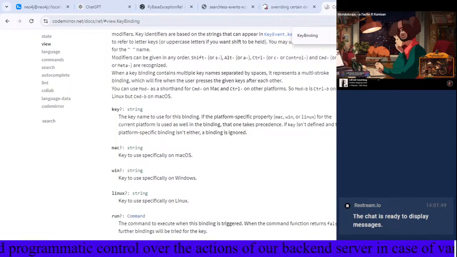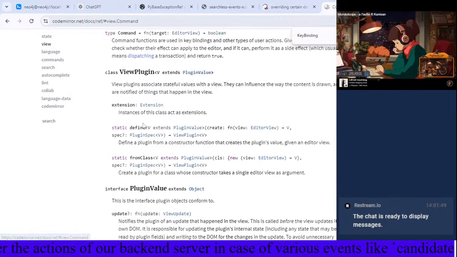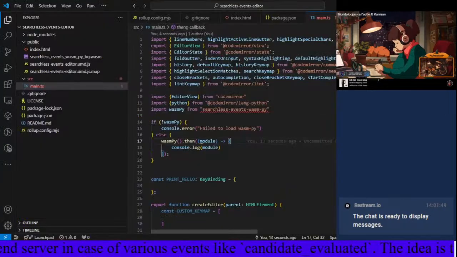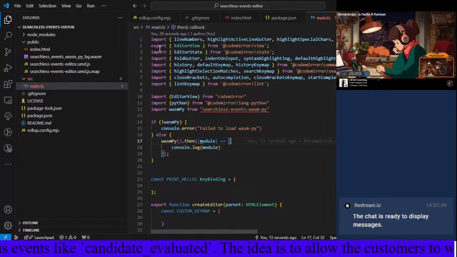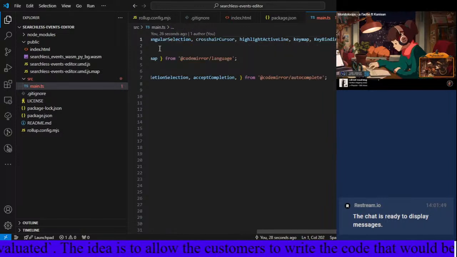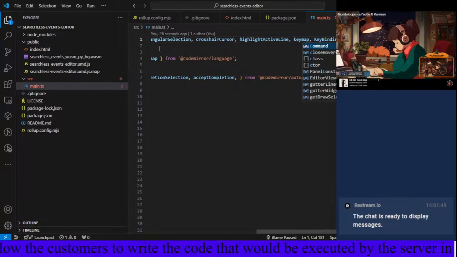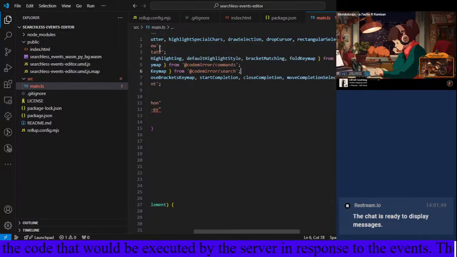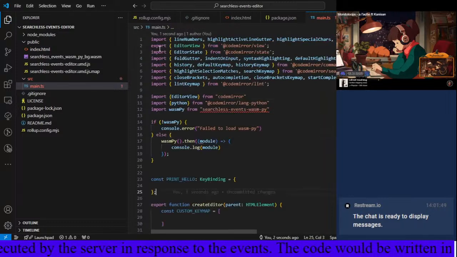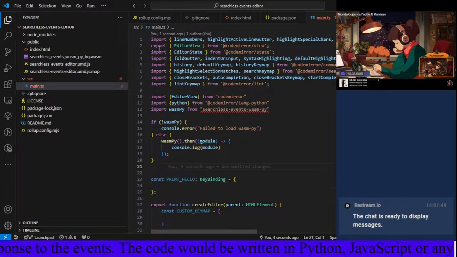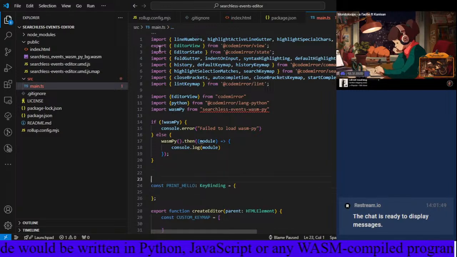Okay, and let me see. And run must be a command, and command is here. Let me see. Command, awesome. Const and hello. Okay.